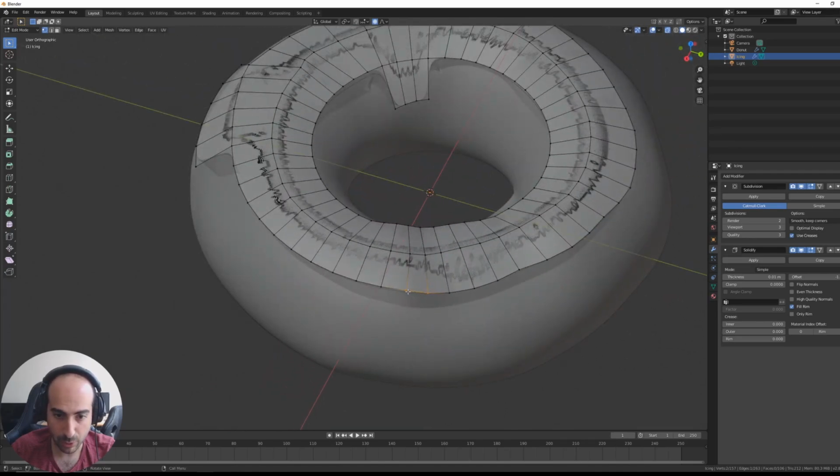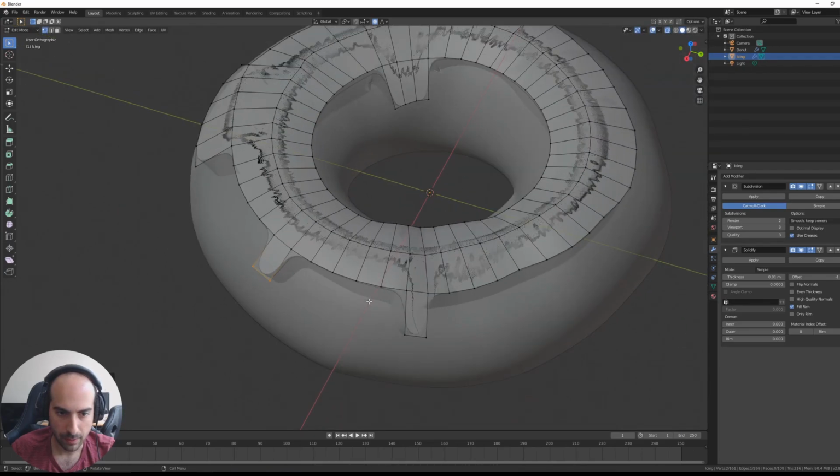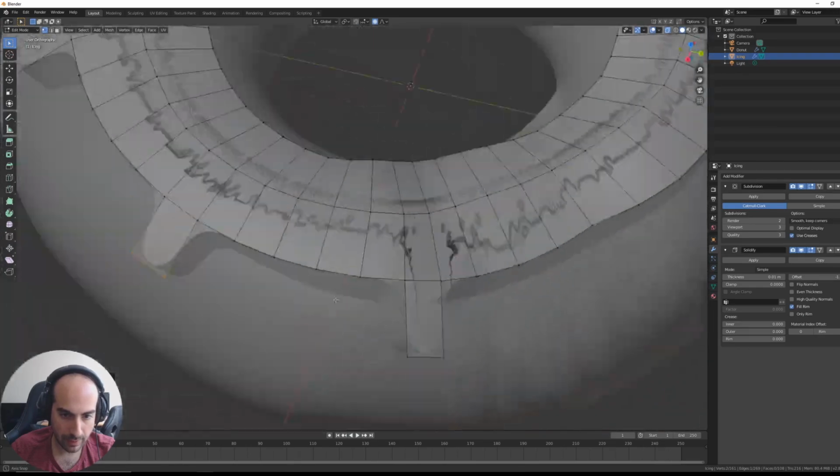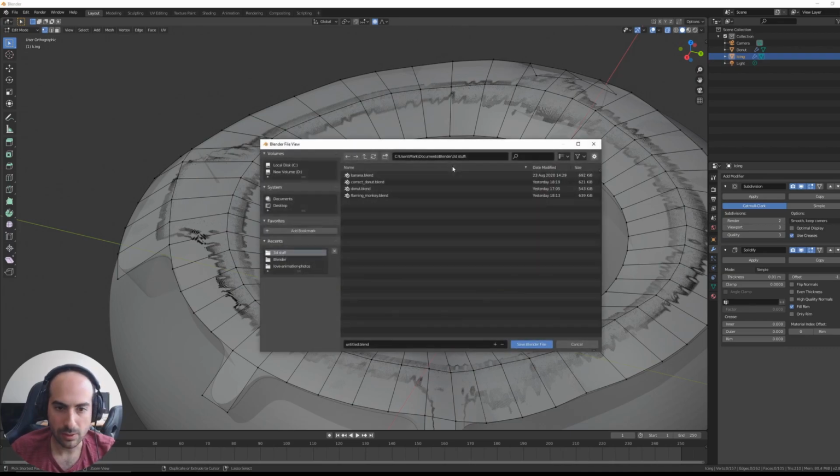I'm going to push E for extrude. And then I'm going to do this. Similarly here, I'm going to push extrude. So it's going to drip. And remember, the important thing here is not to make it too regular, because here, I don't like these. Can I delete these? Delete vertices. Oh yeah, okay, great. First off, I'm going to make sure I start saving my progress. So, donut icing.